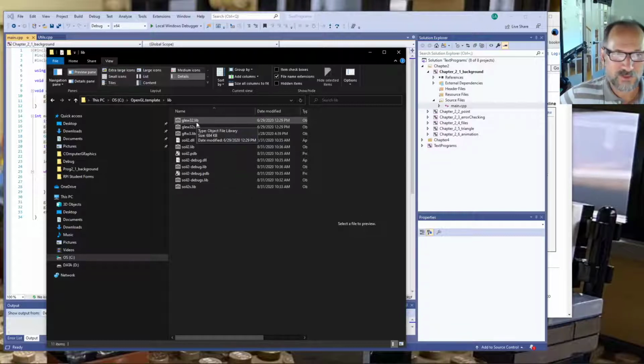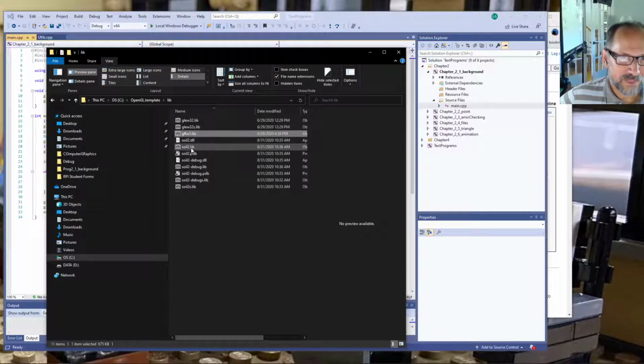What's most important is that you have the static versions. GLFW here is, I believe, just the static version. Glue32s is the static version, compared to the Glue32 lib, which is the static library that links to the DLL. But so it's the important ones. You'll see Glue32s, GLFW3, and soil. And I'm going to be using soil S, which is also the static version of the soil library.